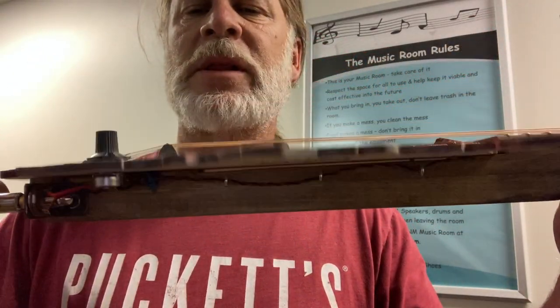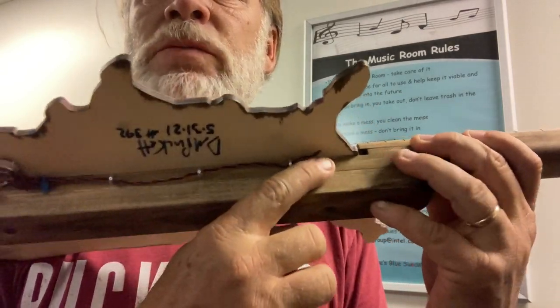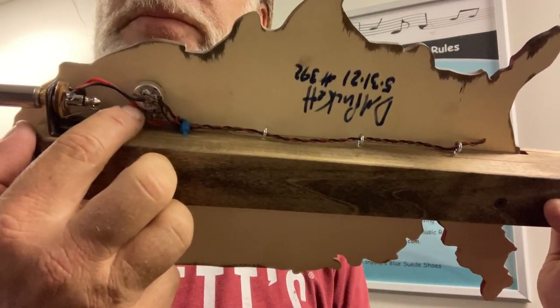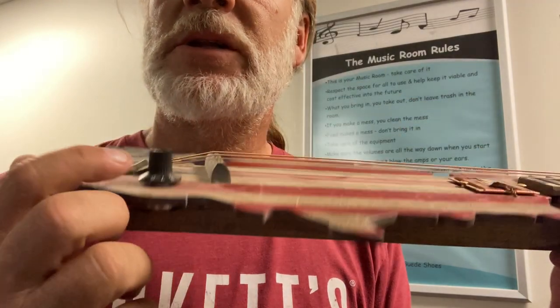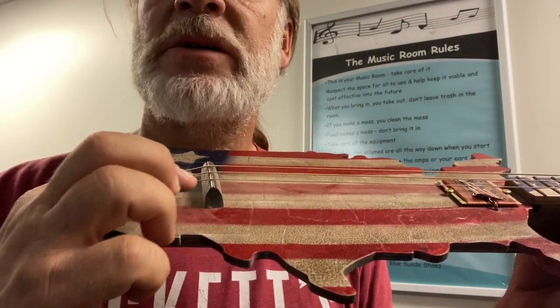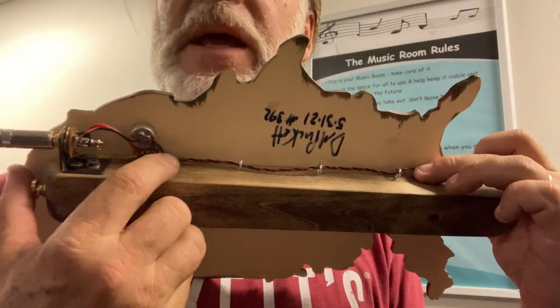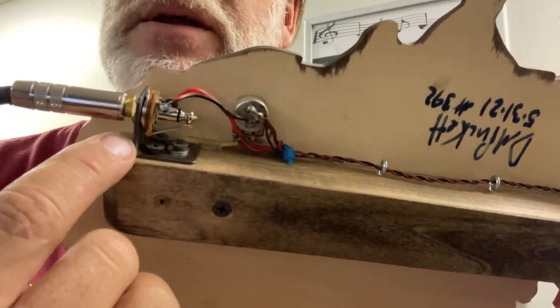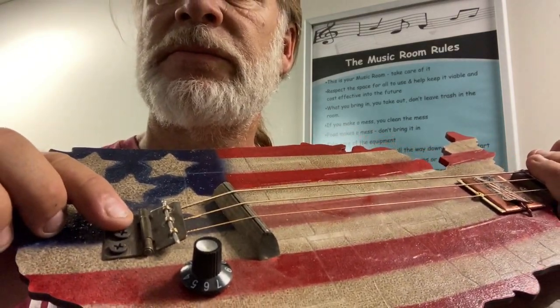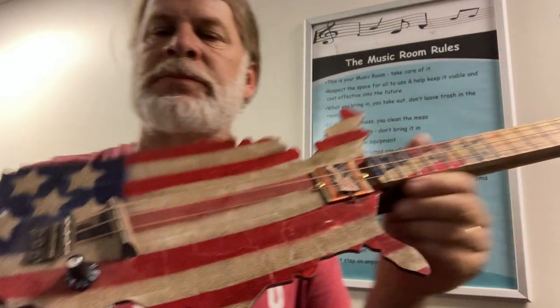But I also wanted to show you real quick the back here. So you can see right here, this pickup wire just goes right through here. Comes all the way up here to the potentiometer. And also there's a little wire underneath that little blue wire tie that goes to the underside of the piezo that goes underneath the saddle here. So I have both pickups, the humbucker or the single coil here and the piezo that both go to the potentiometer, and then the output of the potentiometer straight to this little jack here. And of course it is grounded to the hinge here. And then of course I have a nice little strap button here so I can put a strap on it.